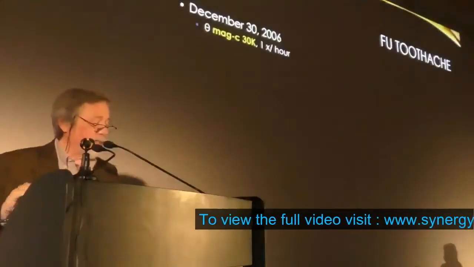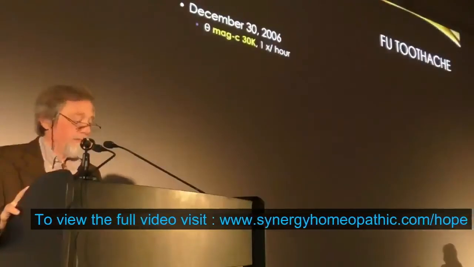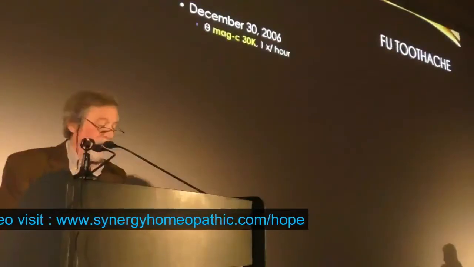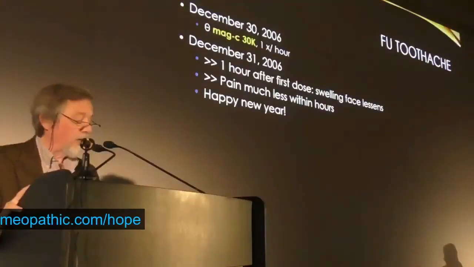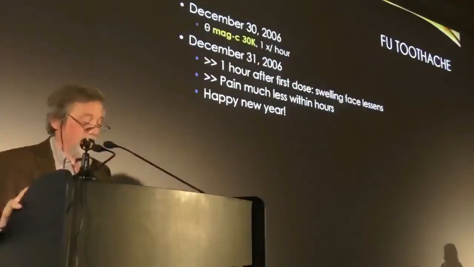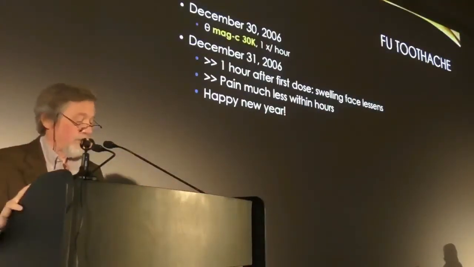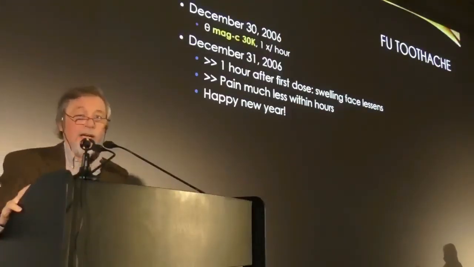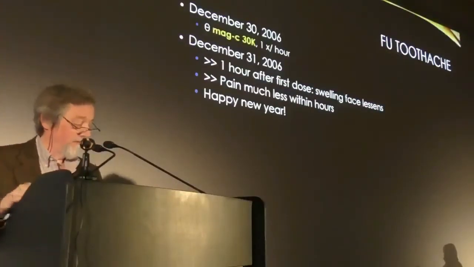I prescribe a remedy, tell her to take the Mag Carb 30 every hour on the 30th of December. The date is relevant because the next day she rings me back and tells me within 1 hour after the first dose, the swelling started to lessen. And within a few hours, the pain had become much less, which was on 31st of December, so she could happily eat her New Year evening dinner.